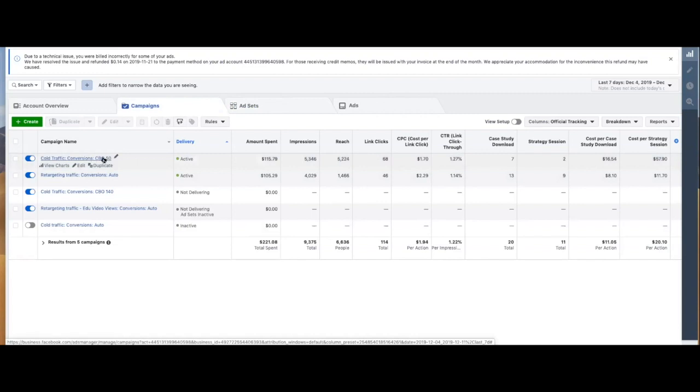Oh, is it because it's a CBO that you duplicate the whole campaign instead of just an ad set? No, this is the complete opposite of what I'd normally do. Normally I would start duplicating ad sets and making changes. But because your thing is so fickle, I really don't want to mess with it.